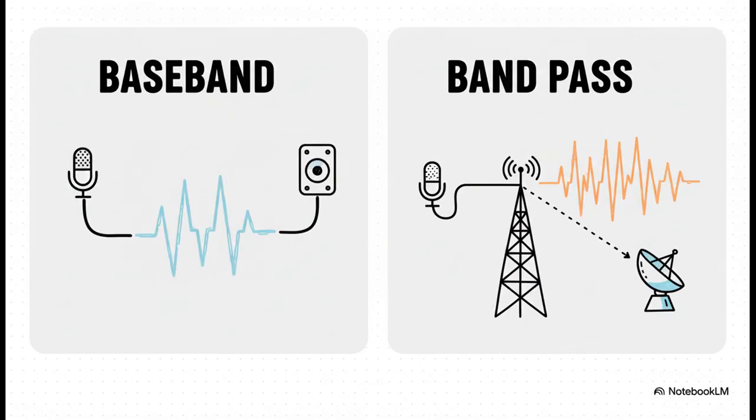And finally, how does the signal find its own space? A baseband signal is just sent out in its raw original form. But, to send a bunch of signals through the air without them all crashing into each other, we use bandpass. Think of it like giving every radio station its own unique number on the dial. This trick shifts each signal into its own little frequency slot, giving it a clear lane to travel in. It's the reason your Wi-Fi and the radio can work at the same time without any issues.